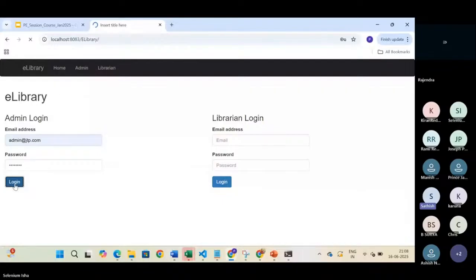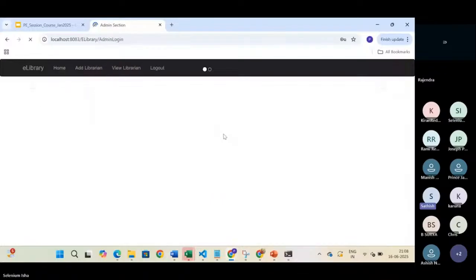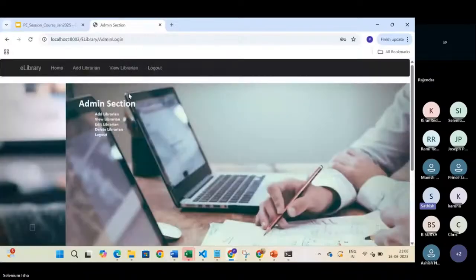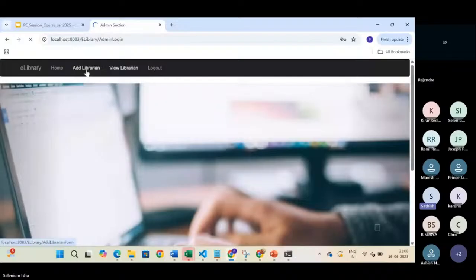And as a librarian, you can log in, you can add a book, you can issue a book, and view all the books that are issued. It's an e-library, so all the typical librarian functionality is going to be here. I can go to view librarian, and I can also add a librarian. So this application is what we'll be using for our. I think the DB is down. Yeah, let me start the DB.